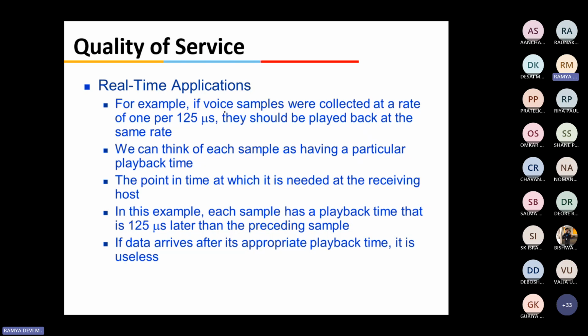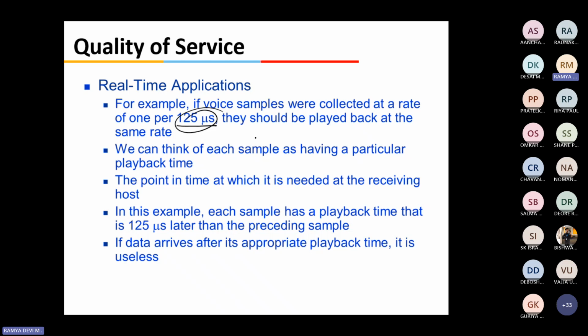Real-time systems need timely delivery of data. A common example is voice communication. If we take voice sample collection and playback, the voice samples are collected every 125 microseconds, so a new sample will be generated 8,000 times per second. In order to maintain the natural flow of conversation, all these samples must be played back at the same rate, that is 125 microseconds, at the receiving end. Every voice sample has a playback time, the exact moment it should be played at the receiving end.